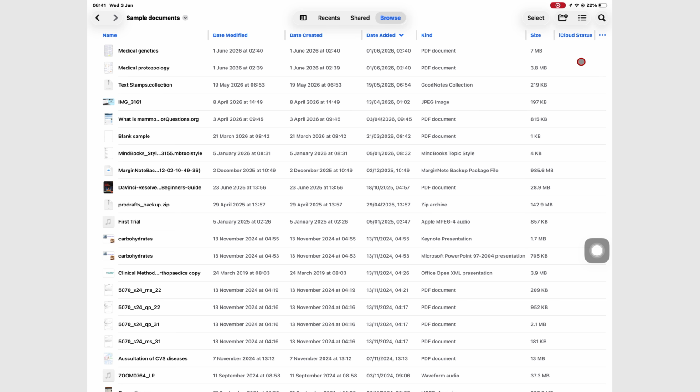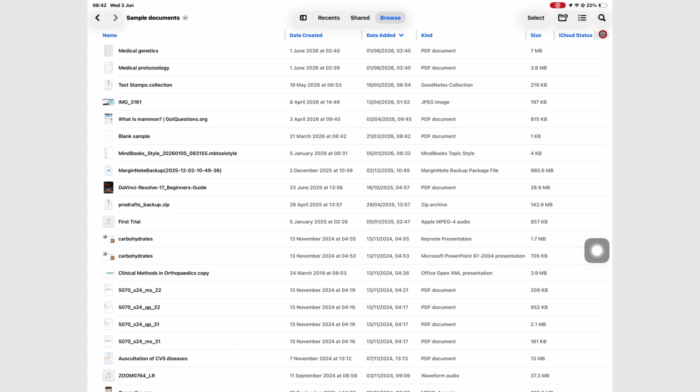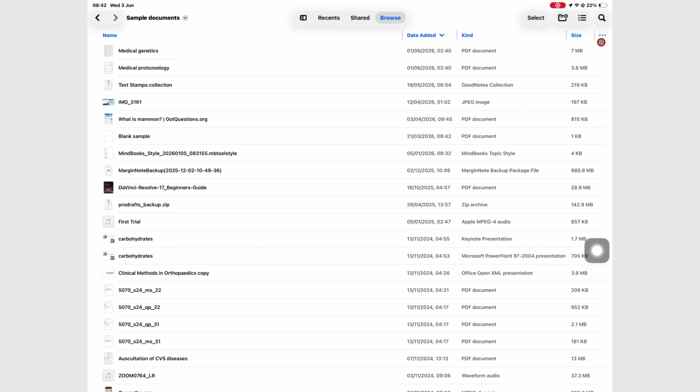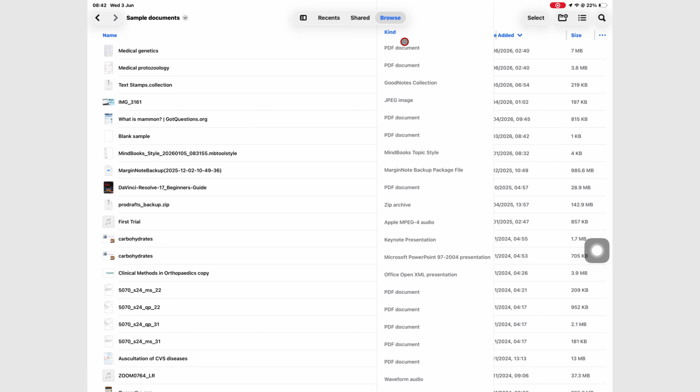The beauty is that you don't need all this information at once, so you can choose what's displayed and arrange it so that the most important details appear closest to the file name.